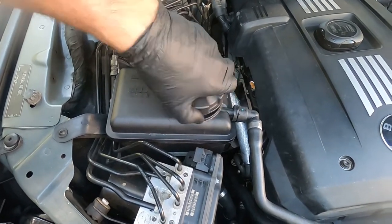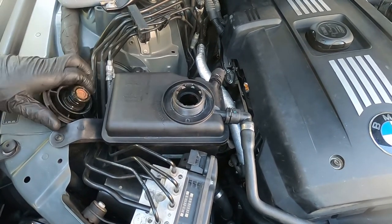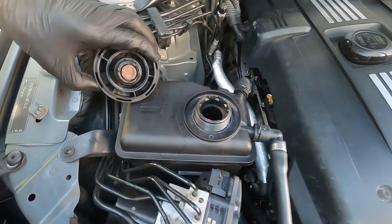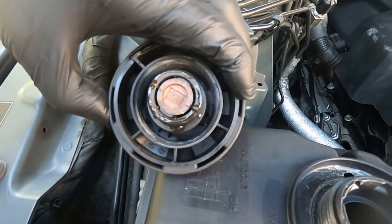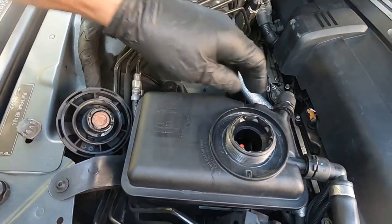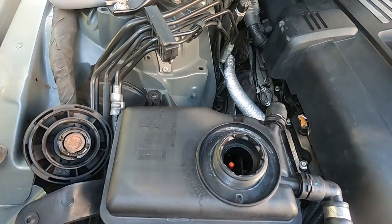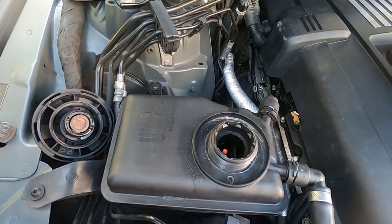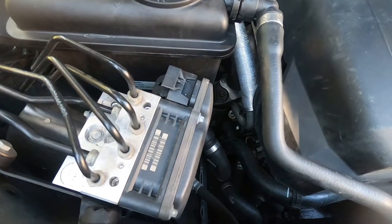On the BMW 528 Xi, this is actually a pressure tank — not just a reservoir. It's an active part of the pressurized cooling system, and this is the actual pressure cap. If it exceeds two bars, it will open and allow coolant to escape through a drain port at the bottom of the bottle. Fortunately it's positioned higher than the water pump, which is an electric water pump on the lower right side of the engine.